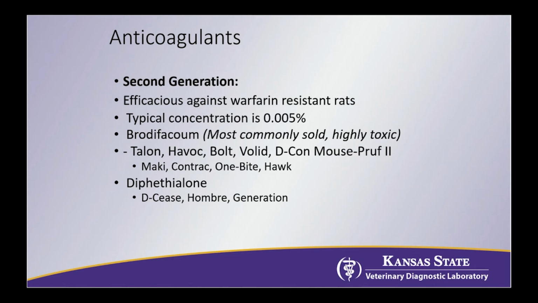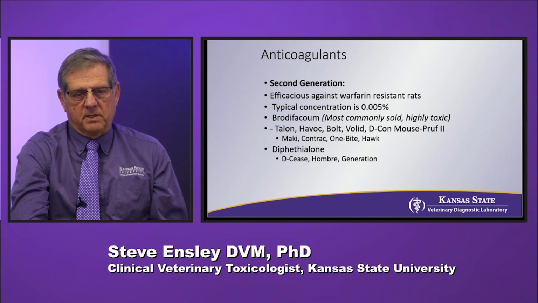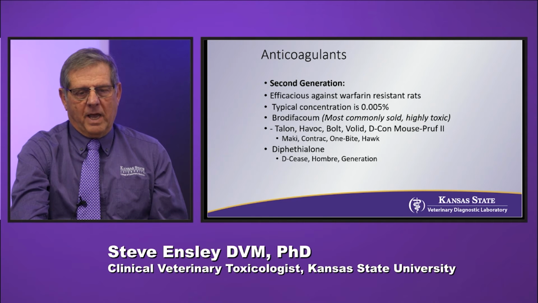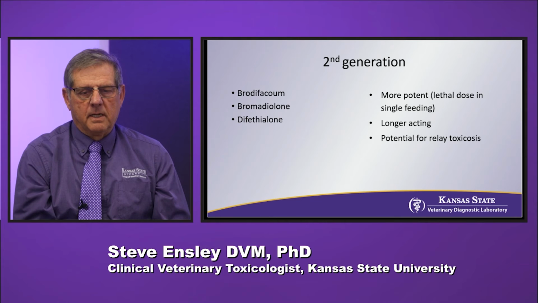So there were a lot of wildlife that were being poisoned secondarily, either eating the bait if they got access to it, or eating an animal that had consumed the bait. So secondary exposure was the biggest reason EPA pulled those from the market. And then what we have to replace those with, we had a treatment for the anticoagulants. What the replacement is, we don't have good antidotes for, unfortunately.